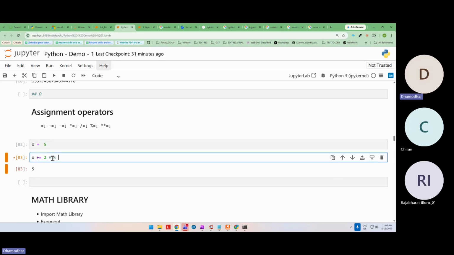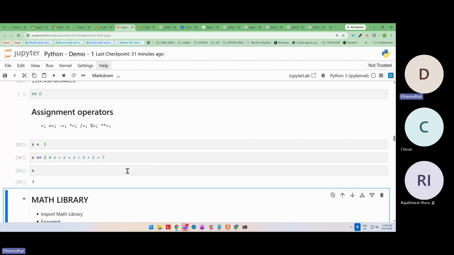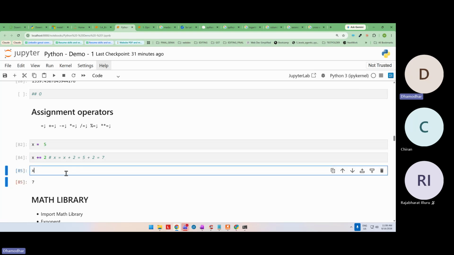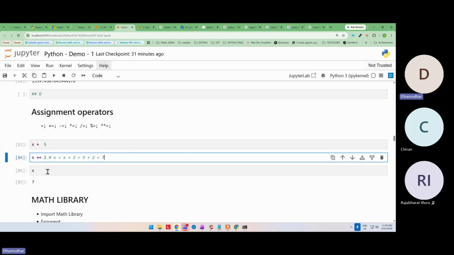The full form is x equal to x plus 2. That is the full form of it, and this is the shortcut. So here x is 5 plus 2, which is nothing but 7. Whatever the value we have here, we need to add to it, and then we are supposed to get 7. We got 7. Basically, we are assigning the value back to the same variable.